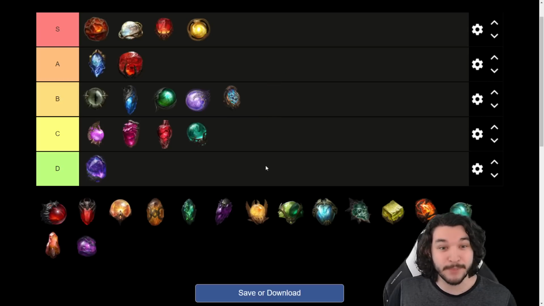So I'm going to go ahead and put it in B tier here for us. That being said, I think that it might be an A tier for Monk, maybe a B tier for Monk, and an A to an S tier for Necro. So you could say that it's a C tier. I could accept that. So maybe it's a low B, C tier type gem.